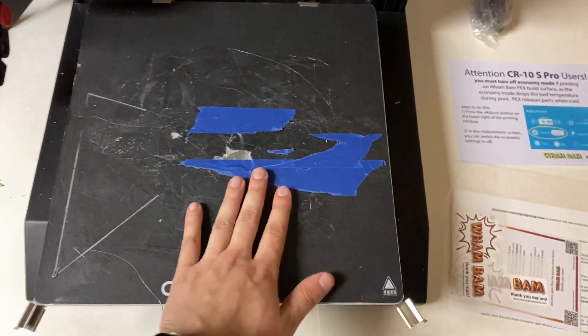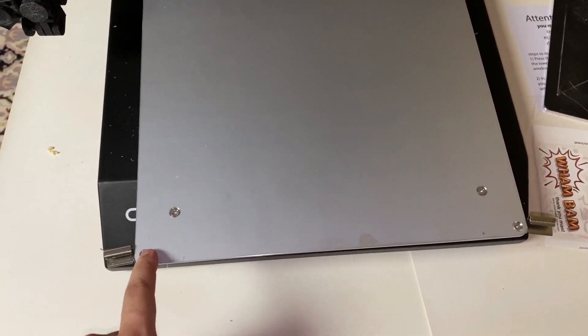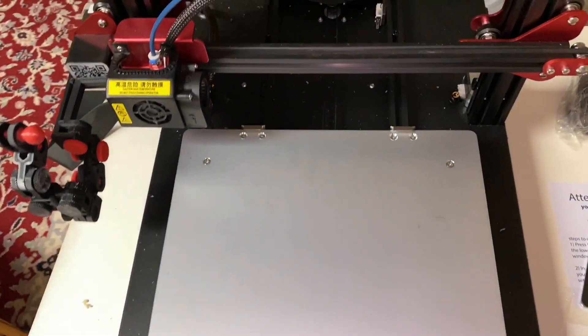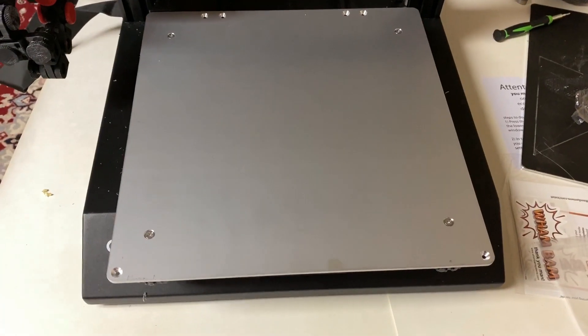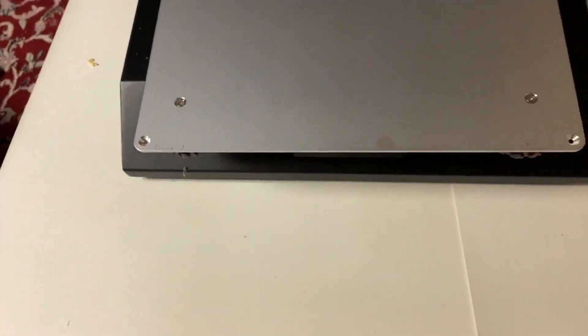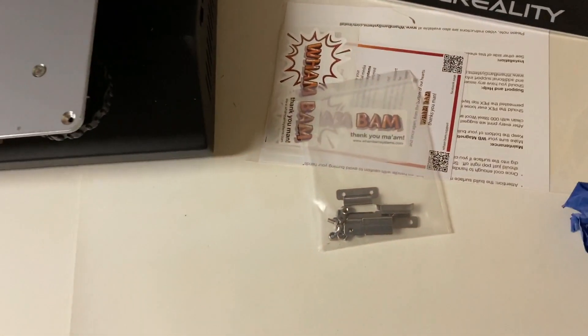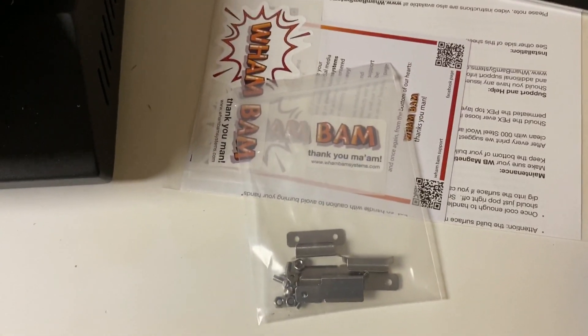Here we go, I'm taking it off. Maybe in the future for a different printer we can use that. Next thing we've got to do is unscrew these guys — you don't need them. And I don't think I need these tabs here either. They're all done, gone. Keep a baggie handy — use it. You might want to use those parts again, so put them in.